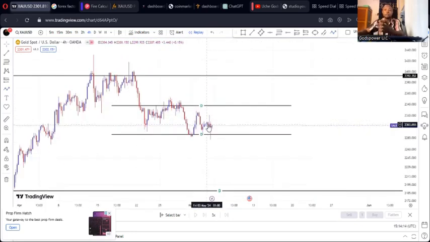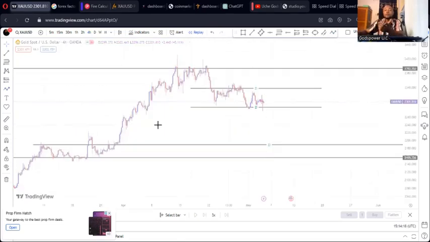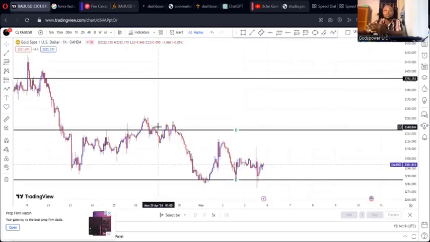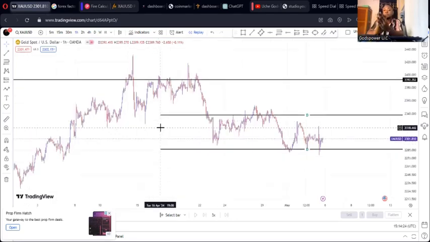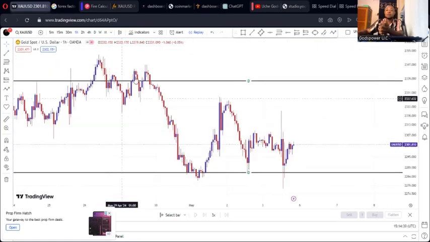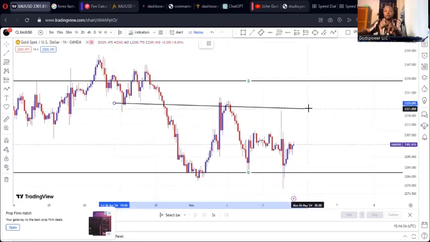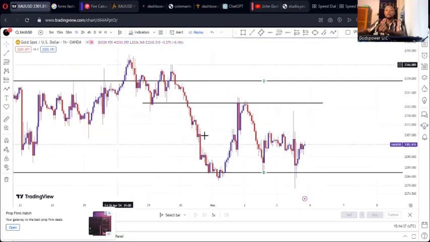I'm waiting for a break, then it's a move to the downside. So the same way I'll come down to my 1 hour when I want to enter, right? Then I'll look for the same thing, just like we had here. Look at this zone. So we have this high, had this low, had this high, then we have this low right here as our current 1 hour zone that got broken.